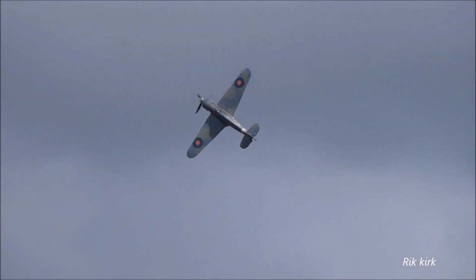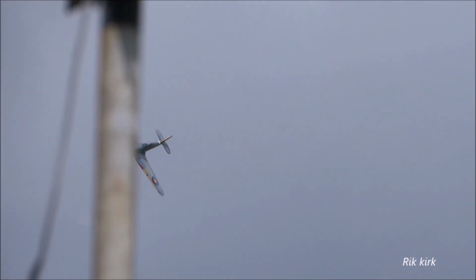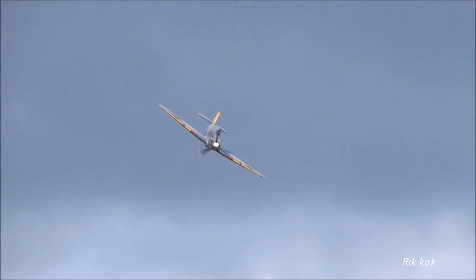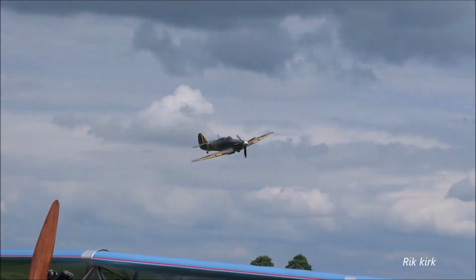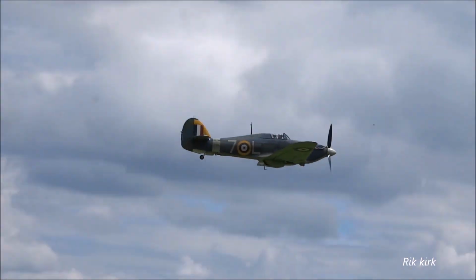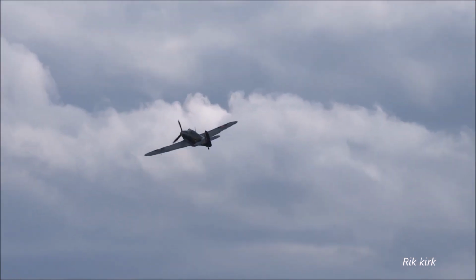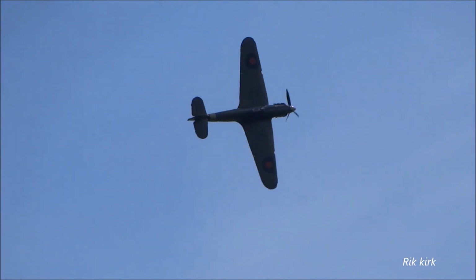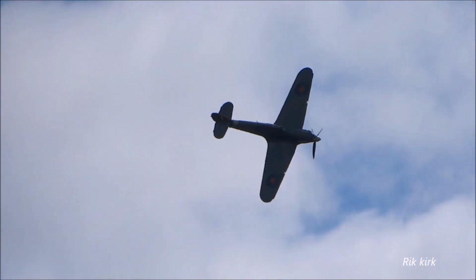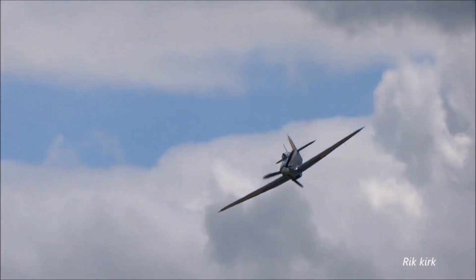Wonderful flow display and that sound of the 24 litre Rolls-Royce Merlin engine in this form, developing just on 1,000 horsepower. By the end of the war, same engine was probably delivering 70% more than that due to high octane fuels and additional supercharging. Sea Hurricanes of the Fleet Air Arm were involved in many important engagements of World War II. The first kill of an FW-200 Condor was undertaken by one of the early Hurricanes in June 41.